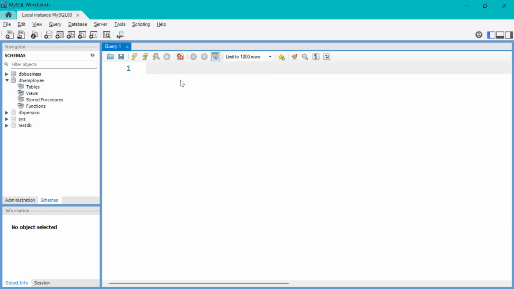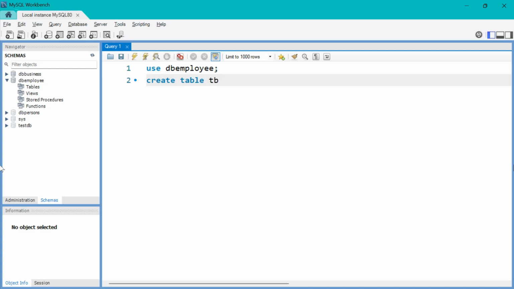Inside this, let's create two tables. One is the current employee table, and the second one is the former employee table, for people who left the organization. For this, let's use DB employee, and then inside that, let's say create table TB current employee, and inside that let's have all our columns.